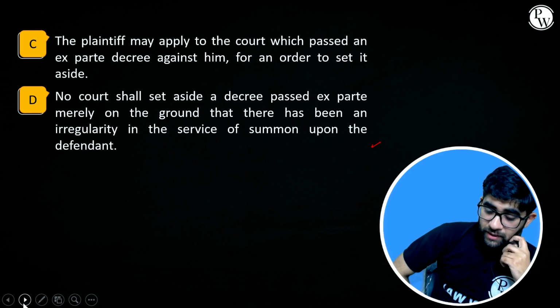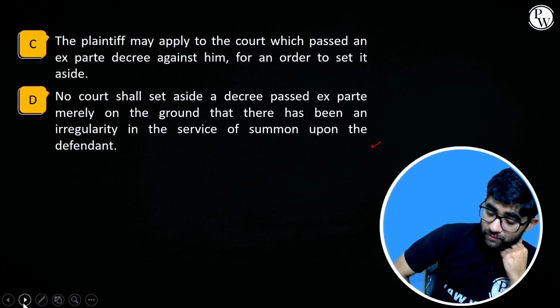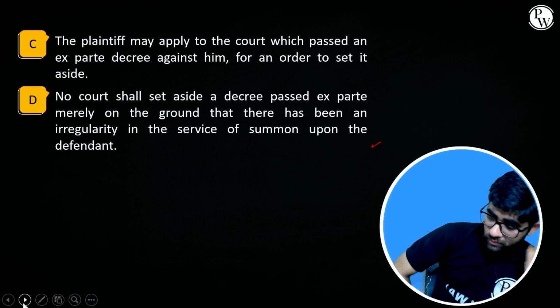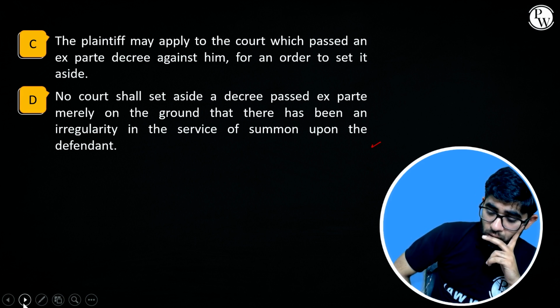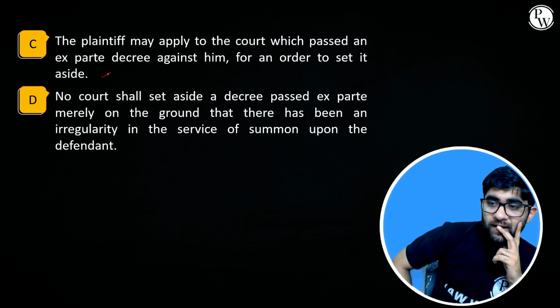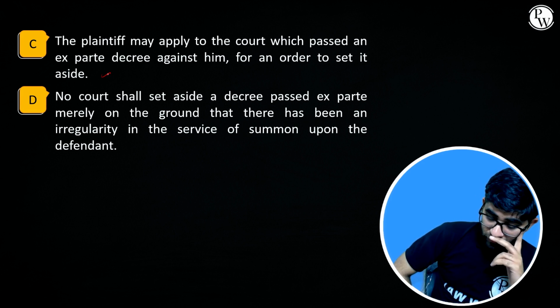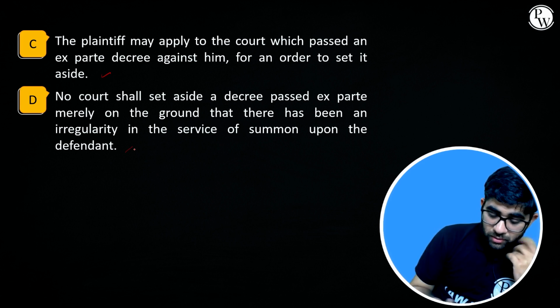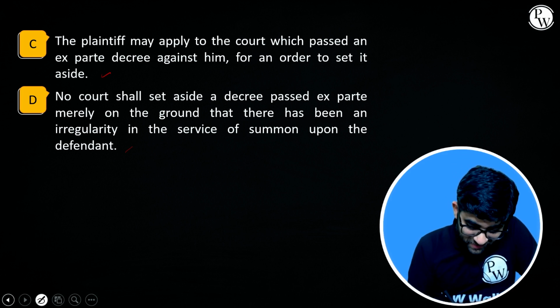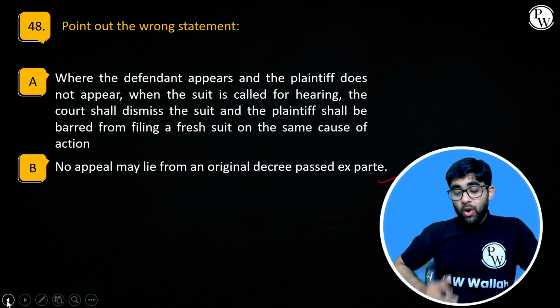And the plaintiff may apply to the court which passed an ex parte decree against him for an order to set it aside. C is also confusing, let's see. Needs consideration. No court shall set aside a decree passed ex parte merely on the ground that there has been an irregularity in the service of summons upon the defendant. They all seem fine to me. Let's go ahead and check. Point out the wrong statement.